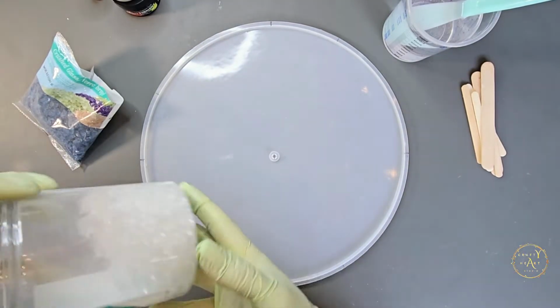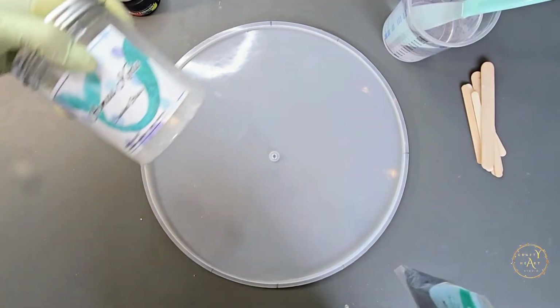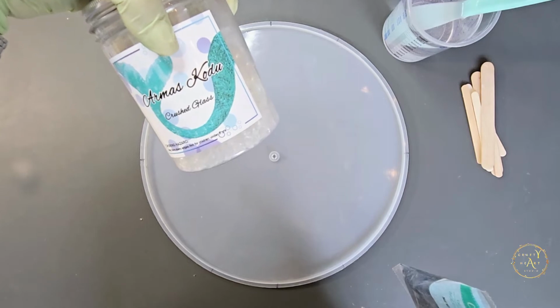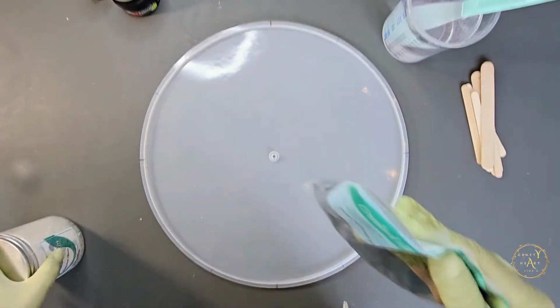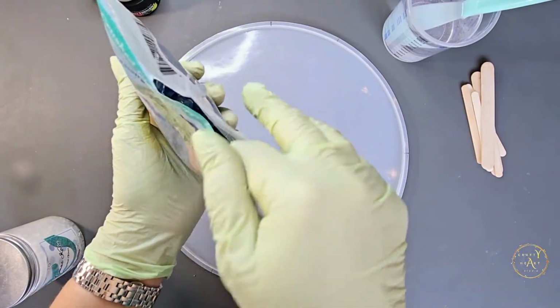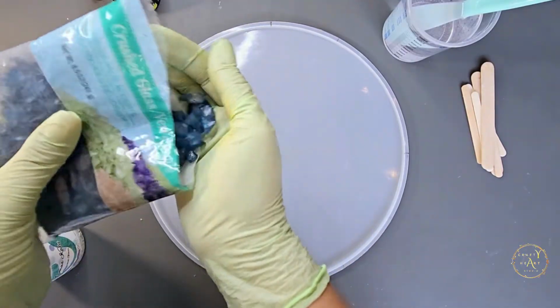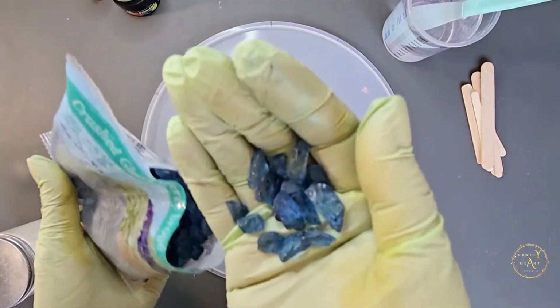Also, I have clear crushed glass, and I have this one I purchased on Amazon. It's called Armas Kodu, whatever. Crushed glass. This was about $10 when it was full. This, on the other hand, I did not know what I needed it for, but I got it from a dollar store. So more crushed glass, and this is blue. So pretty much what I kind of needed right now.